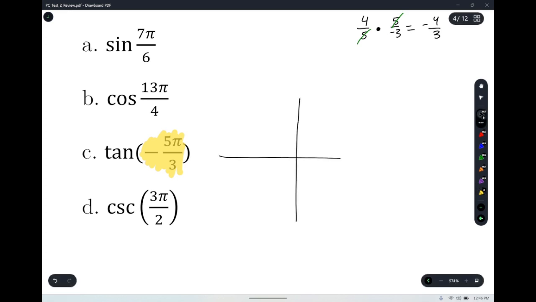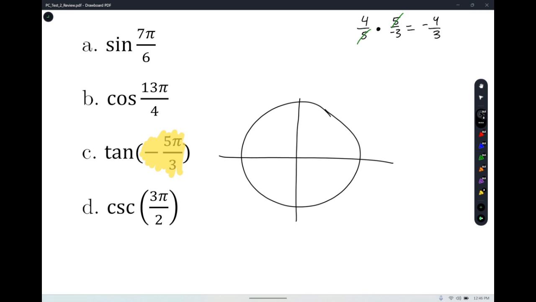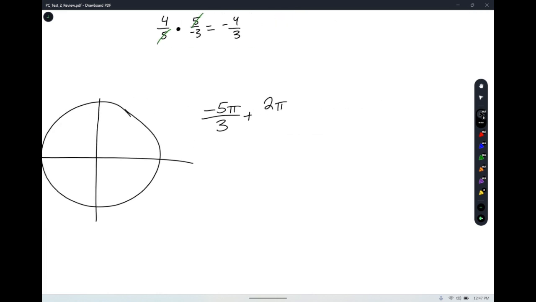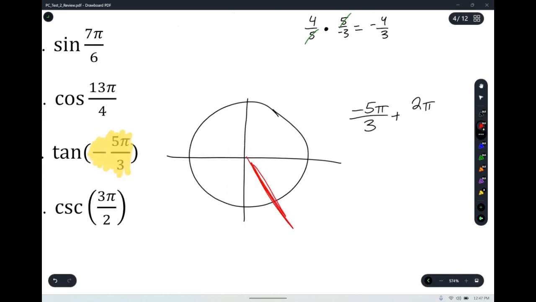So on the unit circle, we have to think really hard about where is negative 5 pi over 3. I know some people started moving backwards. I never move backwards, I just would never advise you to do that, because I don't want to screw it up. I just add something to it: 2 pi. I add 2 pi every time. It makes it easier and less likely to mess up. Negative 5 pi over 3, you can't look at your picture; you would have to go like this: negative 1 pi over 3, 2 pi over 3, 3 pi over 3, 4 pi over 3, 5 pi over 3. That point right there.